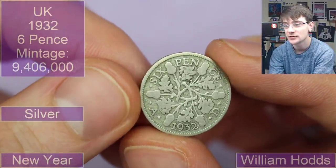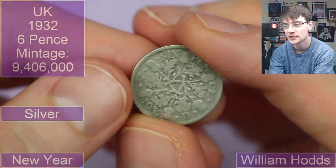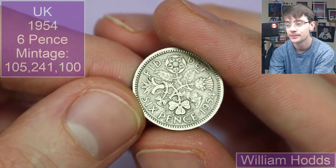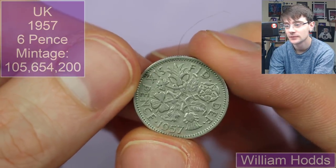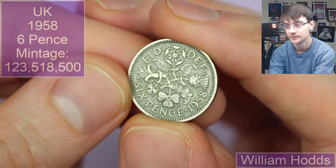This is a much older one — 1932 sixpence with a different design: oak leaves and acorns. 1932, so that's George the Fifth. It could be silver — I think this is silver, or fifty percent silver. I can never remember what years they changed the composition. A few more sixpences: one from 1954, lovely. Two more left — 1957, very neat. And then the last sixpence from 1958. Lovely stuff — a whole bunch of awesome sixpences there.